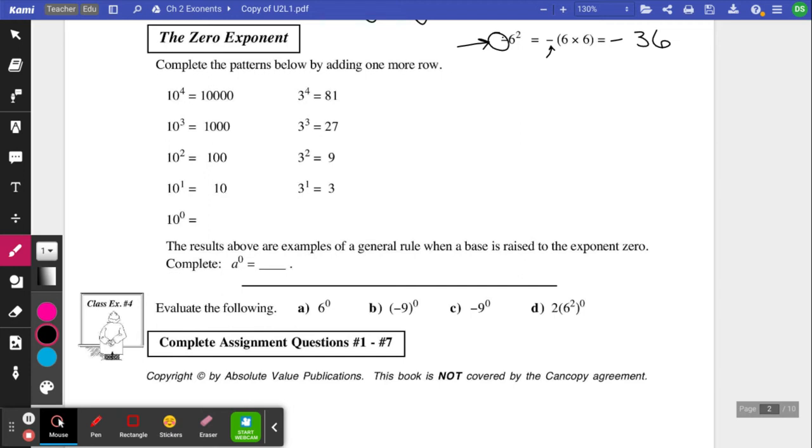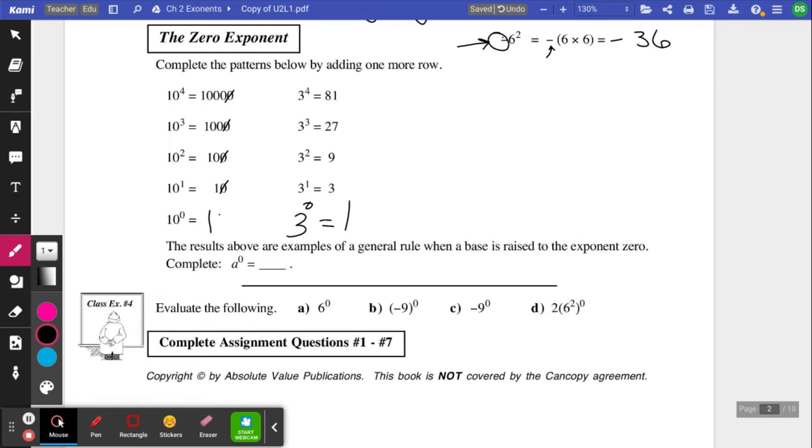Okay. They want us to do all this. I think I've already told you this. Notice how we're cutting off a 0 here every time. See it? So we cut off a 0 here. Guess what this is? 1. 10 to the 0 is 1. I taught you this last year. Anything to the 0 is 1. Can you remember that? I don't care if it's the funkiest thing in the world. 3 to the 0, guess what it is? 1. Anything to the 0 is 1.